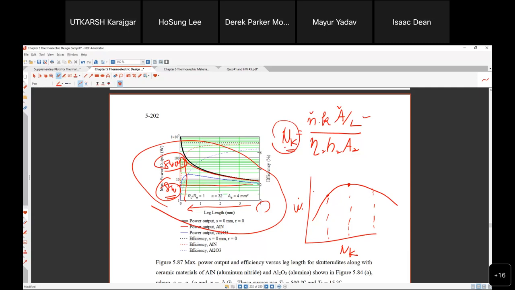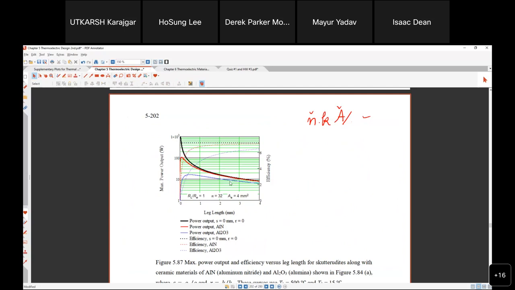And then second is leg length, 4. So two problems, NK problem, and then leg length problem. So they didn't know they can increase the power. Look at that. If you look at power, this is power. Efficiency, it's very small. This is ideal. The red is nitride. It's about 7%. It's less than 10%, small decrease with the decreasing leg length. So not much loss of efficiency with the decreasing.